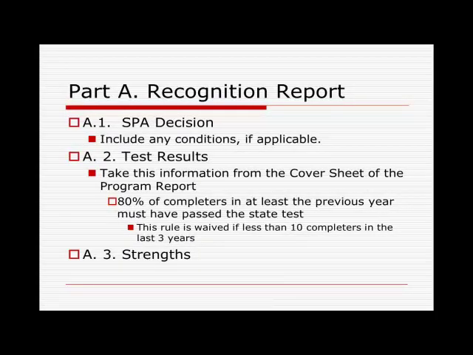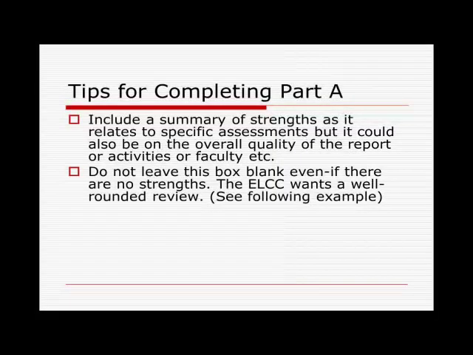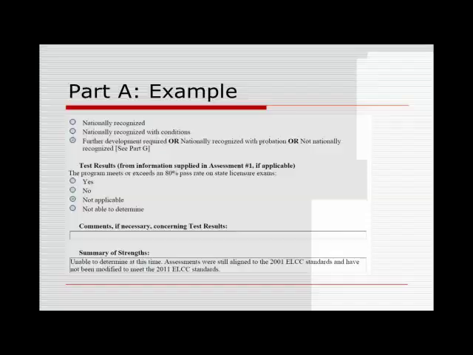We like a well-rounded report. When you write a report, we don't want it just to be weaknesses or just to be strengths. We want you to write both the strengths and the areas of weakness, okay? So even if there aren't any strengths, don't leave that box blank, okay? Write something, and I've given you an example.